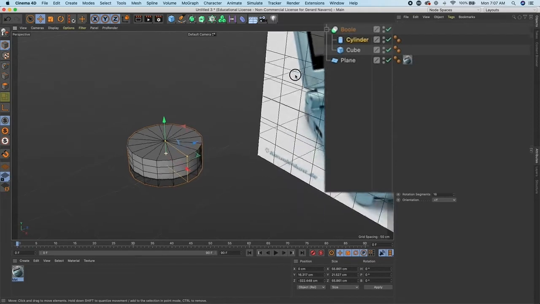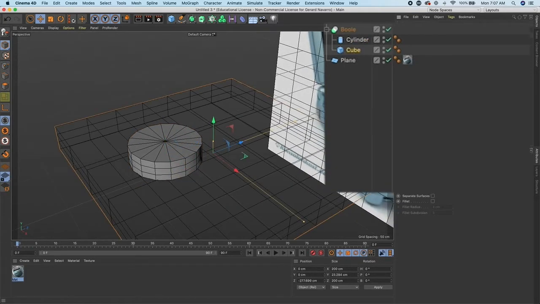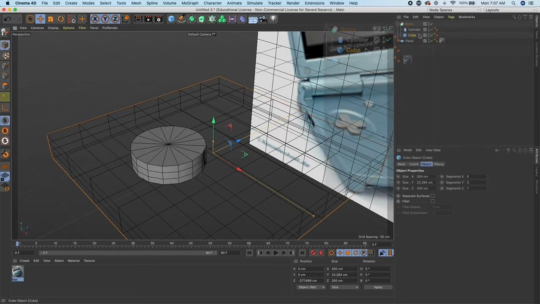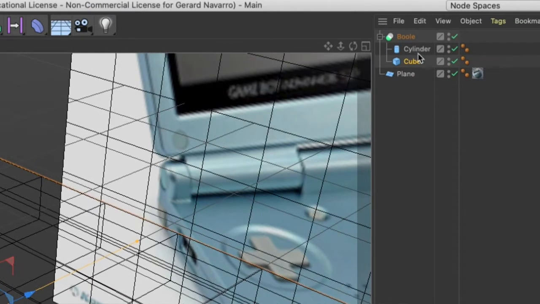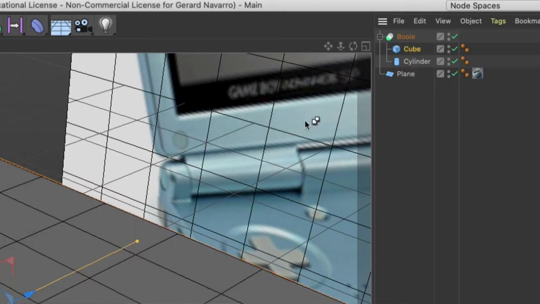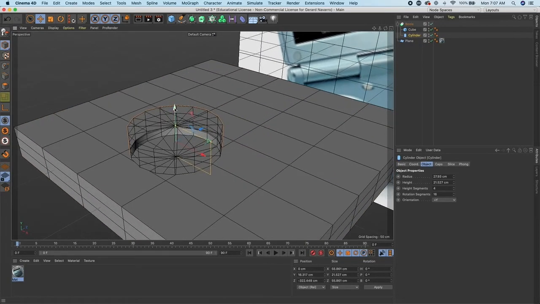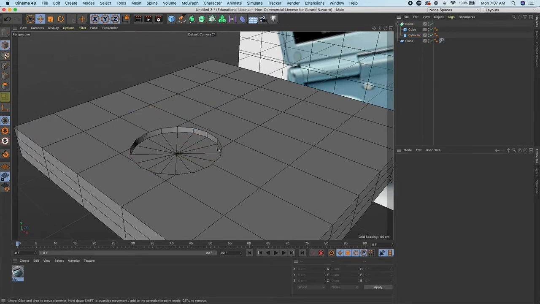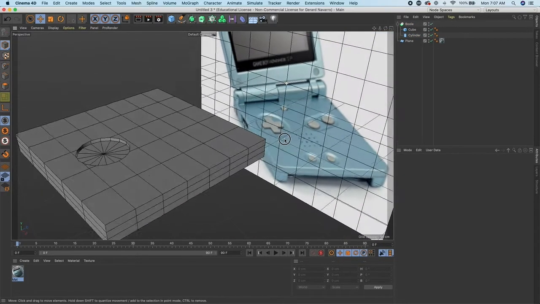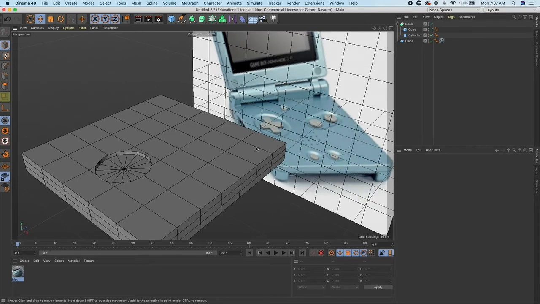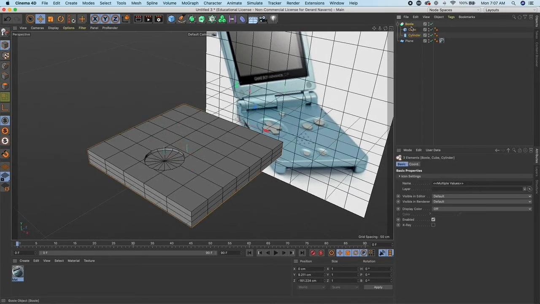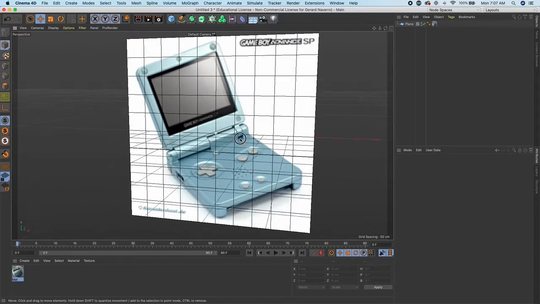So what happened was the cube was subtracted from our cylinder. So to do it in reverse, let me just zoom in. We just need to reverse the order of these two objects. So I'm just going to click and drag the cube and move it up. And now if I zoom out, you can see that the cylinder is sort of like subtracting our cube. Okay, so you can see here, it's a similar shape to our reference image over here. So that is Booleans. We will be using this a lot later in this project.